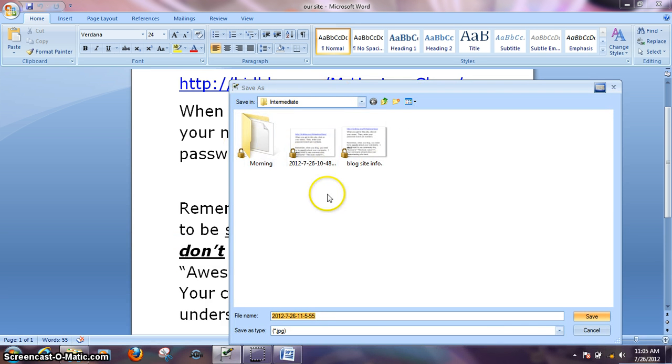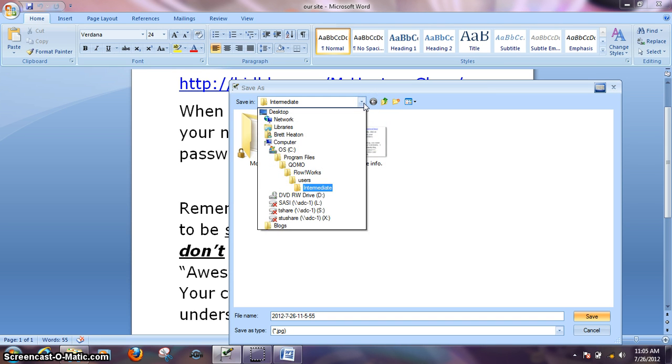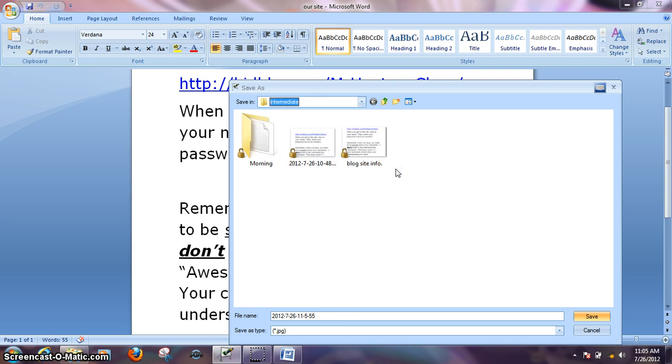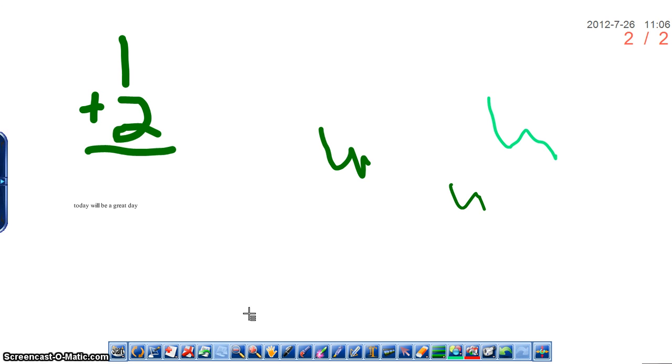I have it set up in a folder here for my QOMO projects. You can obviously click to have it set wherever you would like it to go. Just for a practice, I'm just going to set it here. And the way the file name is set up is today's date and the time. I'm just going to save it as practice. I'm going to click save.